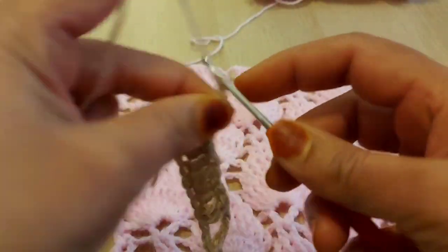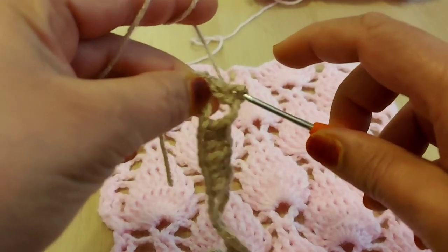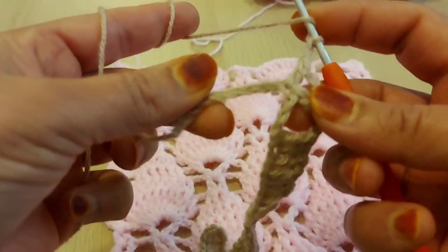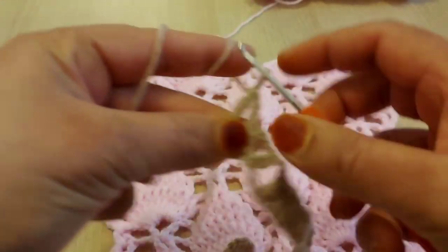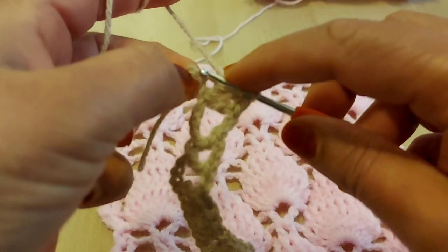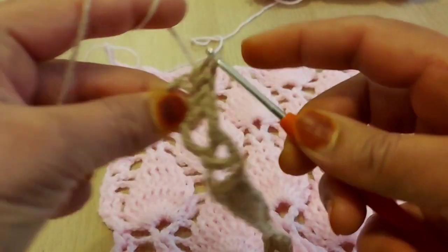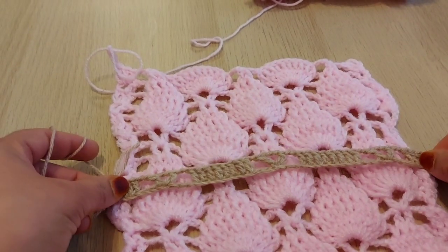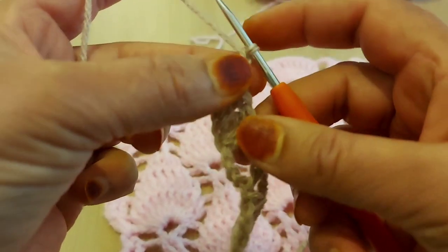Double crochet, chain 3, same stitch, double crochet. Chain 2, yarn over, 1, 2, 3, and in the 4th one, double crochet. So now at the end I'm going to make 4 double crochet.